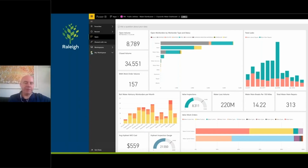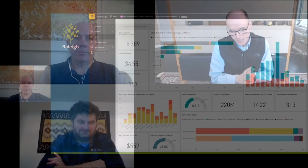So just having this data at our fingertips and having it be serviceable, where a manager can log in and look at his dashboard and know where the project is, what state the project's in, if it's over budget, what the progress is. That really allows us to make these data-driven decisions to make what I consider a true smart city.